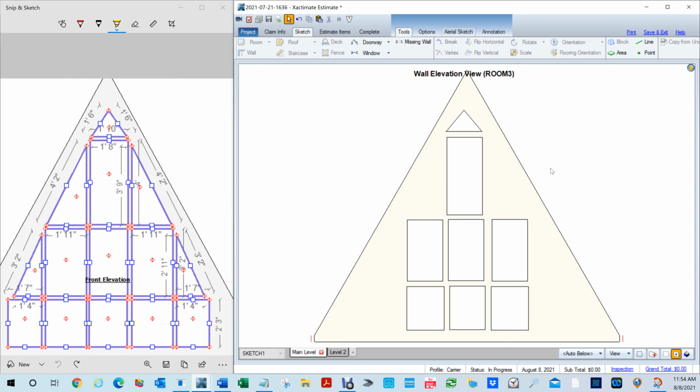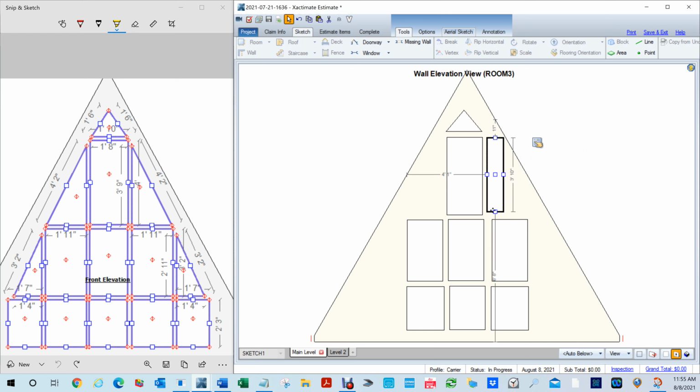If I hit W for window, and I try to draw that, I can tell you it's not going to draw that because look in this area right here, it's going beyond that diamond, right? Now, if I go to the left, you see how it stopped, that circle with the line through it. That means it's not going to allow me. So I'm going to go to the left a little bit.